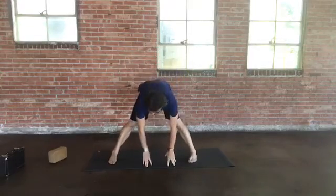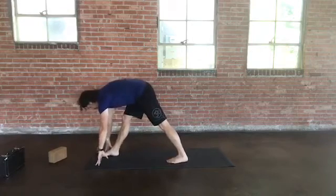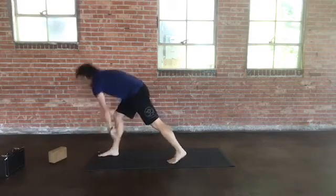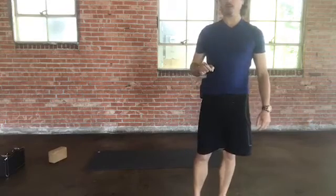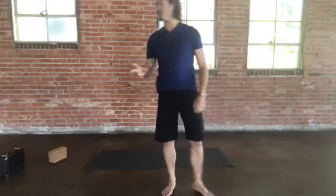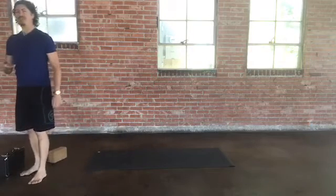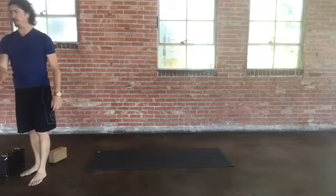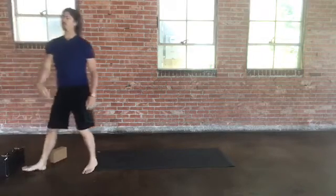And then I invite you to walk your hands back to the front of your yoga mat. Step your left foot forward now for Paschimottanasana. So now, changing plane. So you're in this forward plane. Left heel roots down into the floor. Forehead is moving in the direction of your shin. Hips are more or less squared. Spread your toes on the right side and push down through the ball of your foot. Feel your tailbone rounding toward the floor.